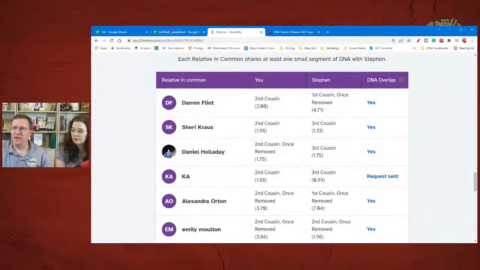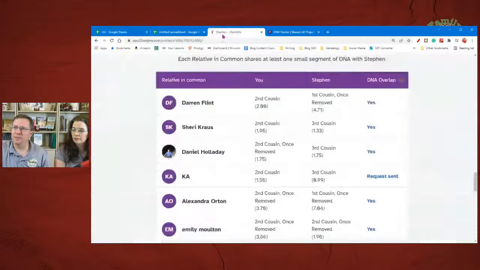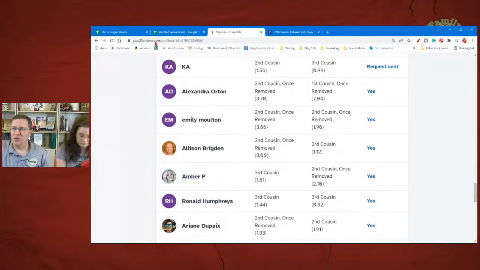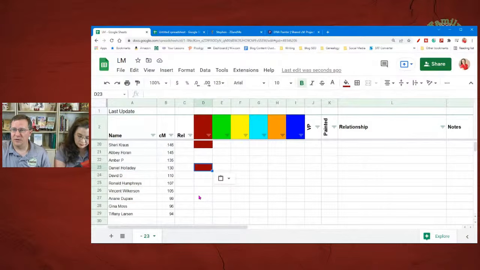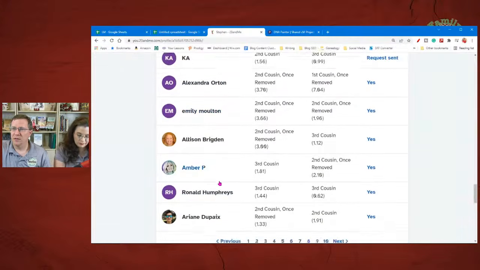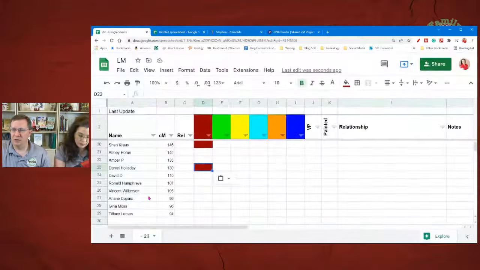Darren, Sherry, Daniel. KA, Alexandra, Emily, and Allison. I don't think the KA was there. That might be all. Oh, Ariane, Ronald, Amber, P.